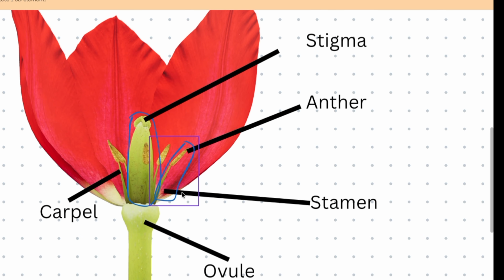On the male organs, we have the stamen, which is the stem with this little cattail looking thing. It's the stem with the anther on it. The way I remember that it's the male organ is it has the word men in it. In order for the flower to get fertilized, to get the ovule to make seeds and kick along the process, the pollen produced by the anther needs to make its way to the stigma.